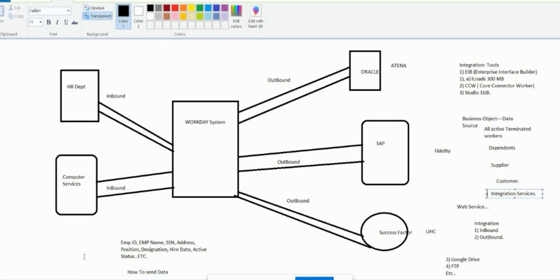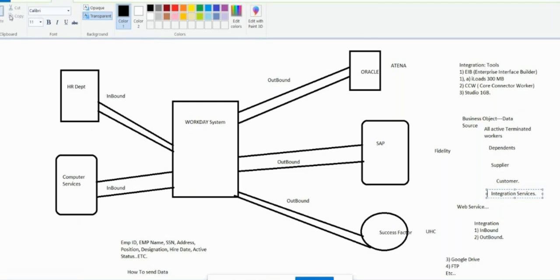The main idea here is that for sending or receiving data to Workday, a third party, any client or among departments, we can do this using integration only. Those may be inbound or outbound.